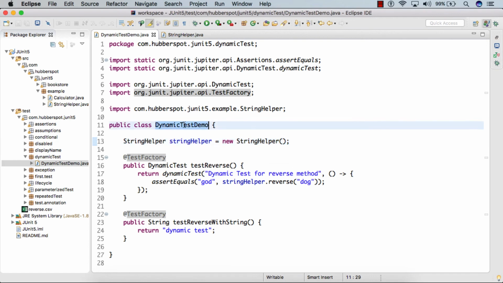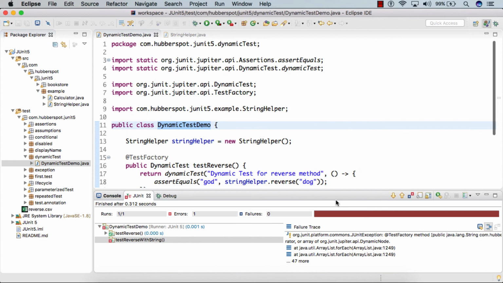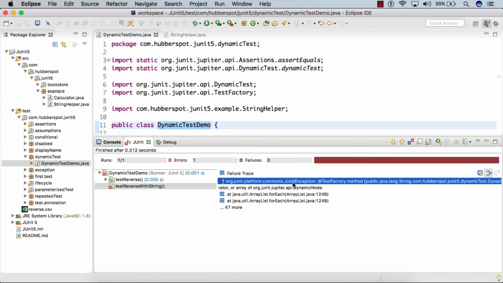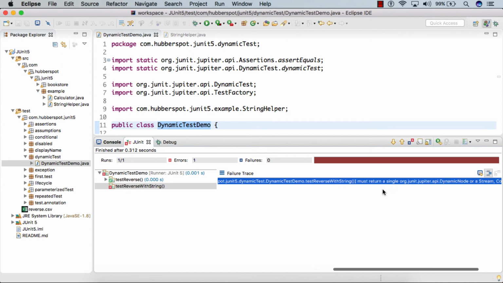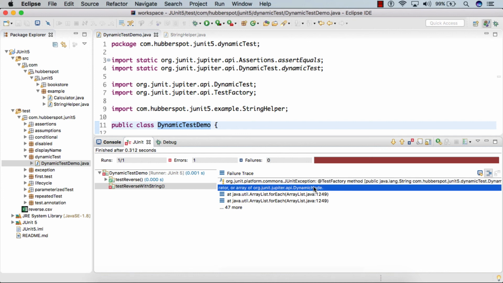If we run the DynamicTestDemo class, when it tried to run testReverse with string, it gave a JUnitException saying that the test factory method testReverse must return a single DynamicNode or a Stream, Collection, Iterable, Iterator or array of org.junit.jupiter.api.DynamicNode.